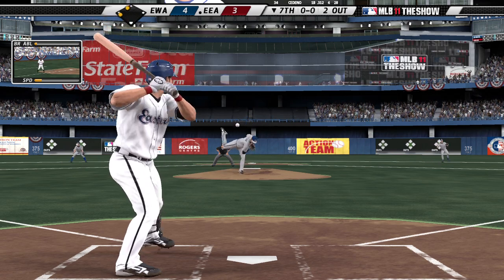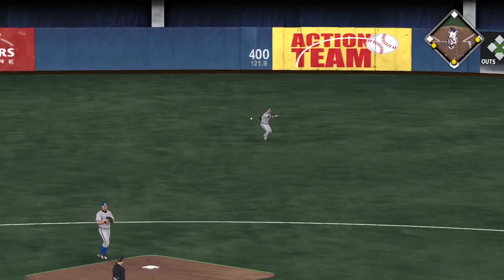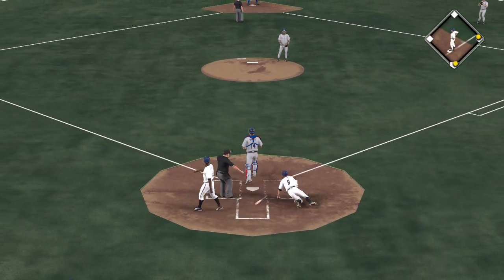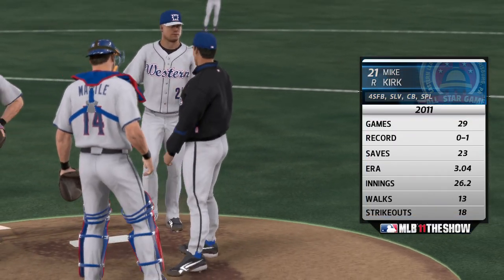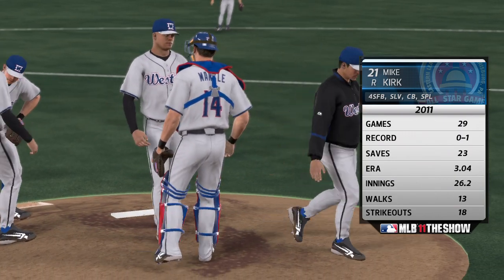Offering on the way. Now a ball hit hard towards center. And that's in there. Base hit. Oh, and he misses the stop sign there as he heads for the plate. But it is not in time as they take the lead here in the late going. Mike Kirk will take over here with a runner at first and 2 gone in the inning.